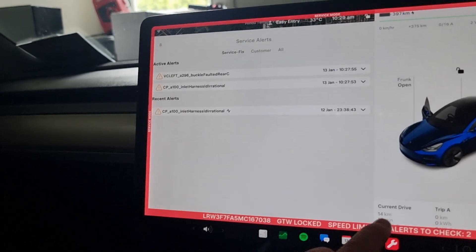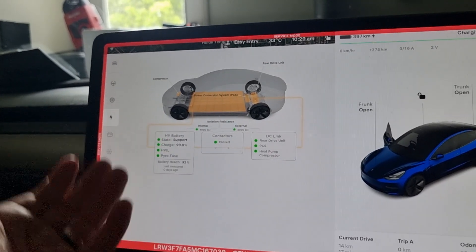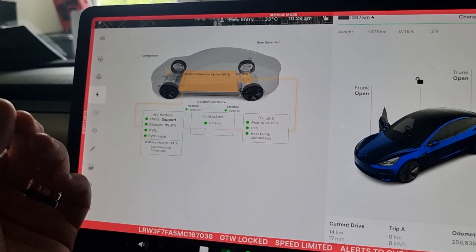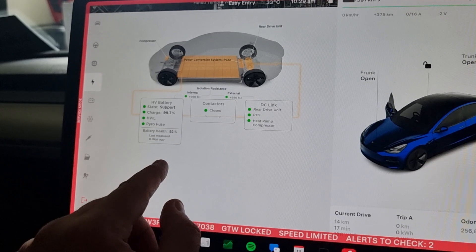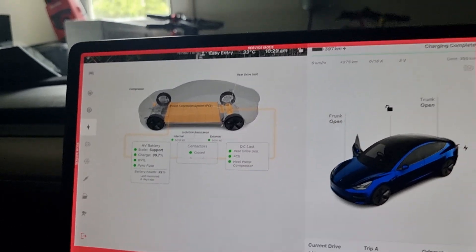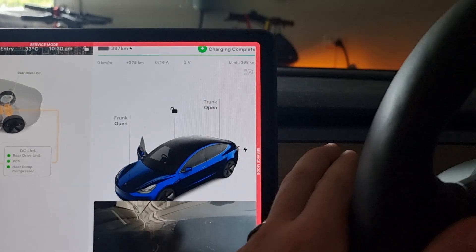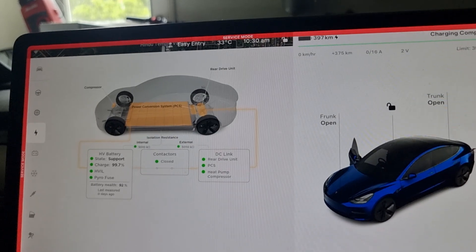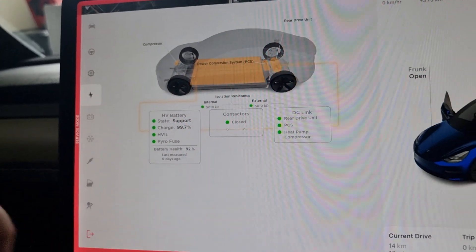We'll get out of those alerts and go over to high voltage battery, click on high voltage system, and that brings you to this screen. Because I just completed the test, it won't let you run another health test. If you look at this screen, there's a button that says 'health test'. When you click it, it will say you need to unlock the gateway by putting one foot on the brake, flicking up on your indicator — left or right, it'll give you instructions on screen — and wait 15 seconds to unlock the gateway.